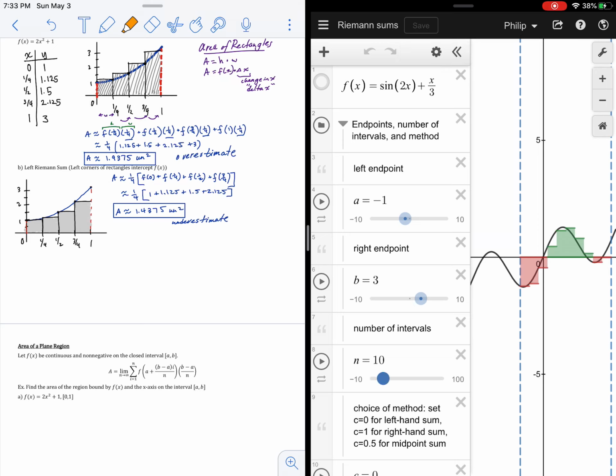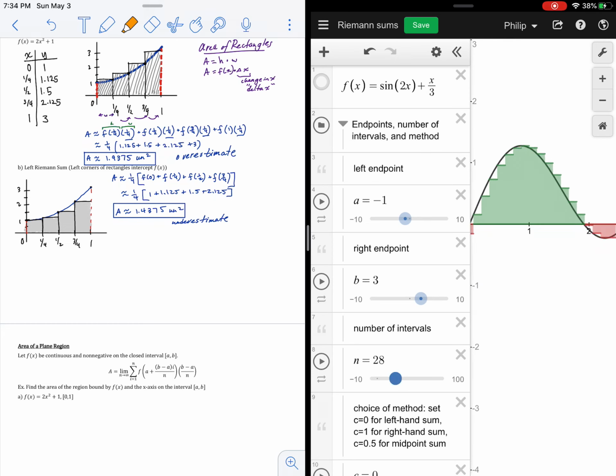All right, so I'm not going to fool around with it too much. Let's just see what happens when we increase the number of rectangles. And I'm going to do this kind of slowly. Ask yourself, how much white space now do I have? So if we started out with just 4 rectangles, look at how much we're off by. Now look at what happens to that white space as I increase the number of those rectangles. If I go up to 84, 85, that's really, really good. I'm at 100 right now. How much better do you think my estimate would be if n approached infinity?